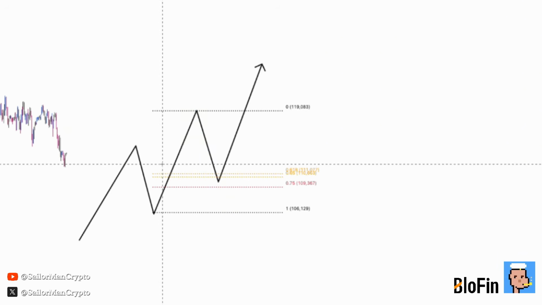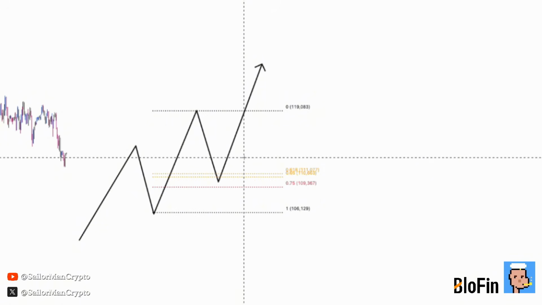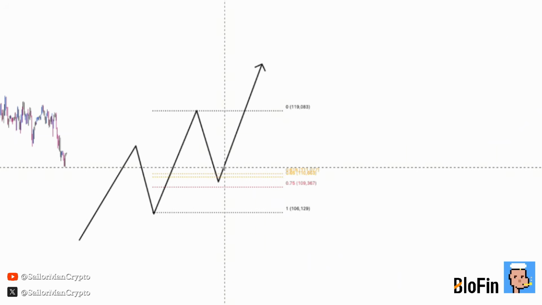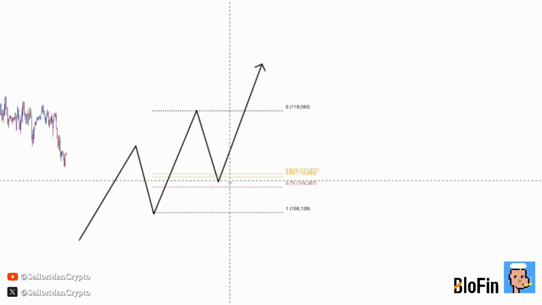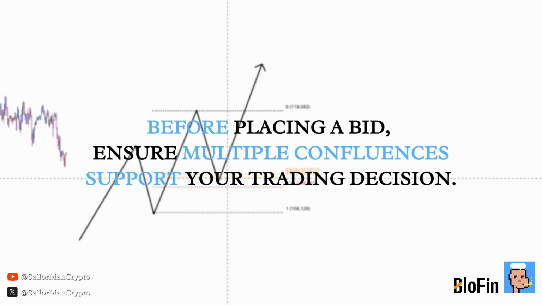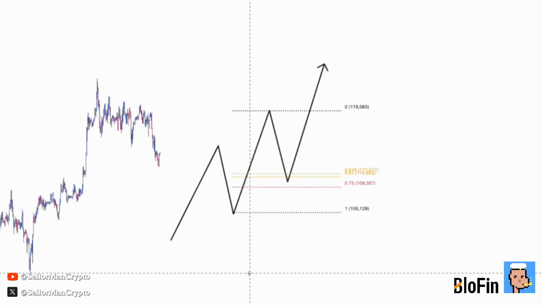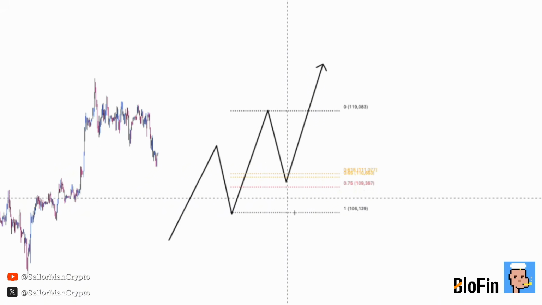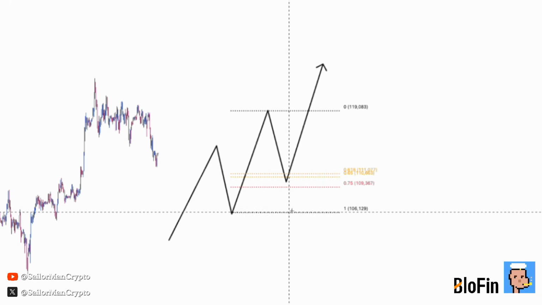So I don't always do exactly the same. It changes, it depends on the context, my feeling, and whatever. But when I place bids like the one in this example, I need to have many confluences on the level that I would like to bid. The confluences are given mainly by two things. One is technical levels that need to be respected.